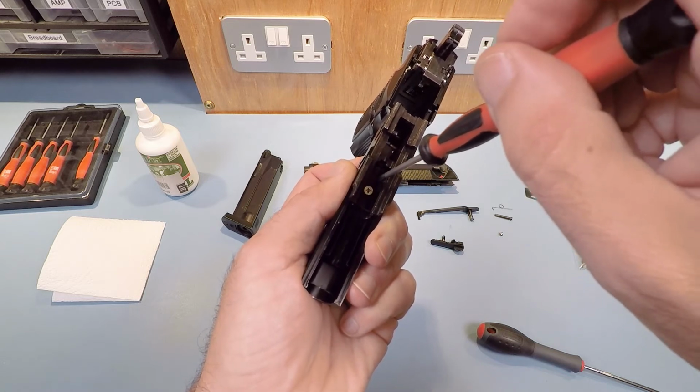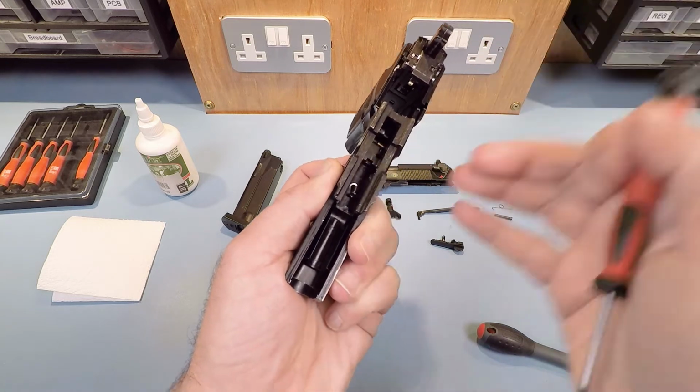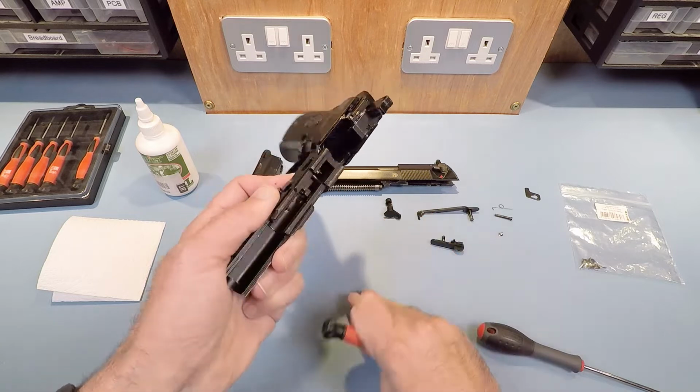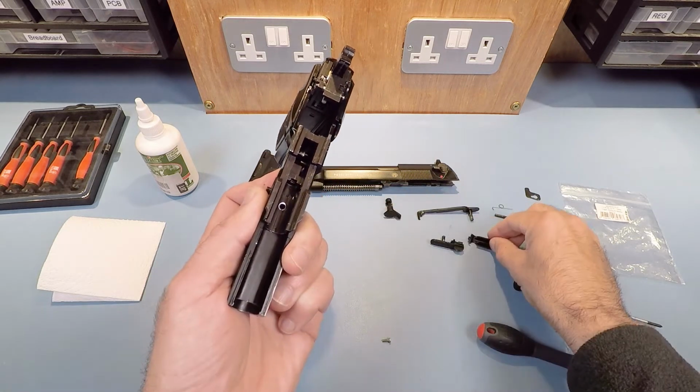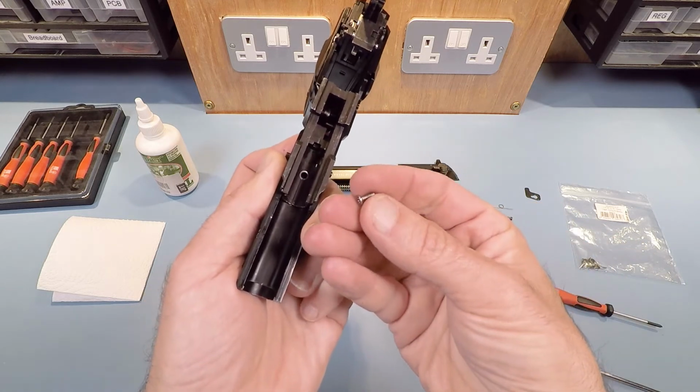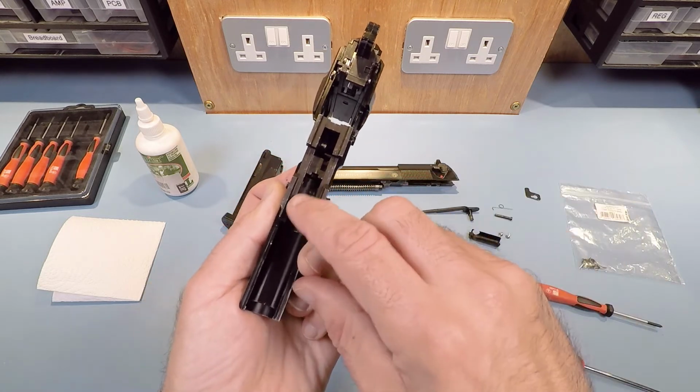And you should be able to get it out. We lost the plastic housing as well, but that just sits in there, and you can put that to one side if it comes out fully. So there's the screw, slightly longer than the previous one, so make sure you don't get those mixed up.